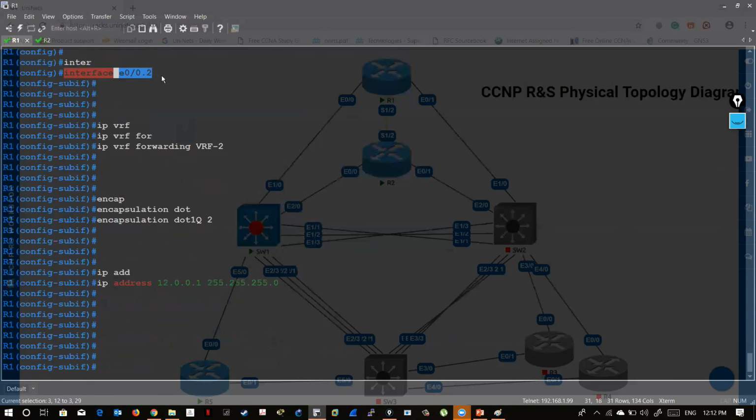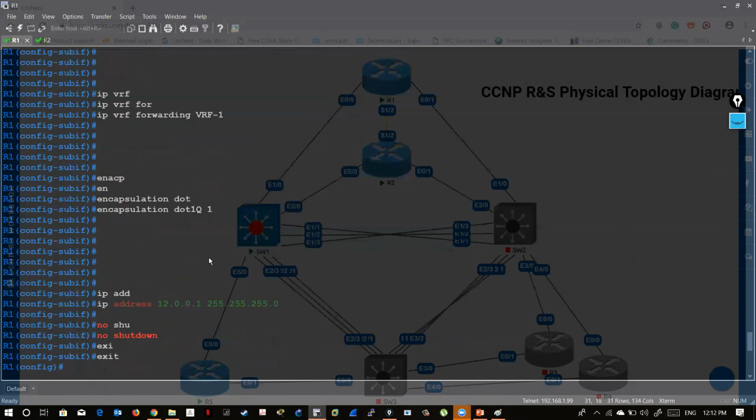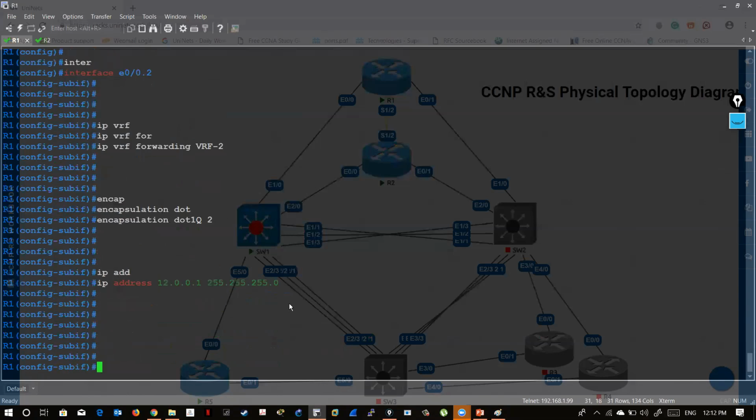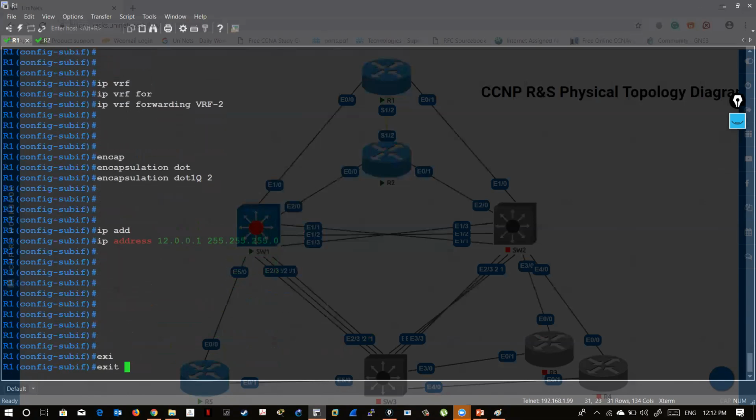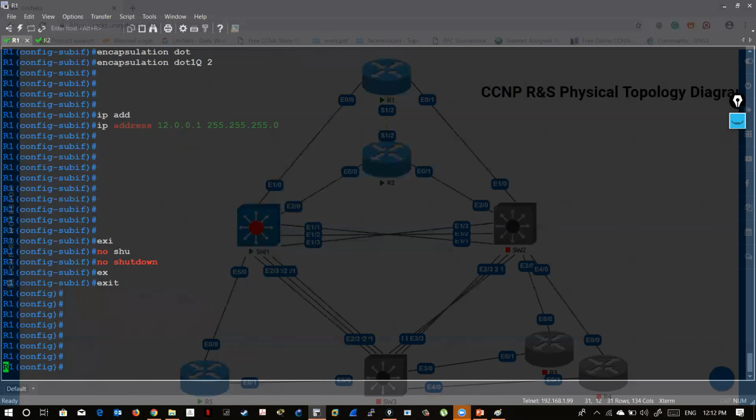On subinterface E0/0.2, I have given the same IP 12.1, and even on E0/0.1 also I have given the same IP address. No shut here.